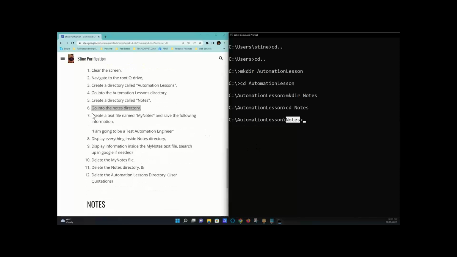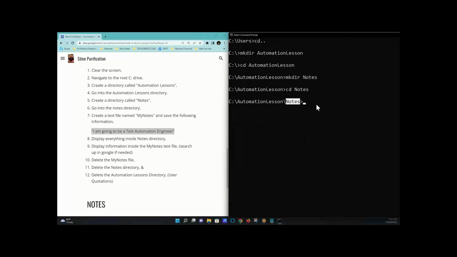Then it says create a text file named my notes and save the following information. So in my notes, I'm also going to write all of that. So the command is echo, echo, meaning you're going to write stuff in here. And then you write this whole thing.